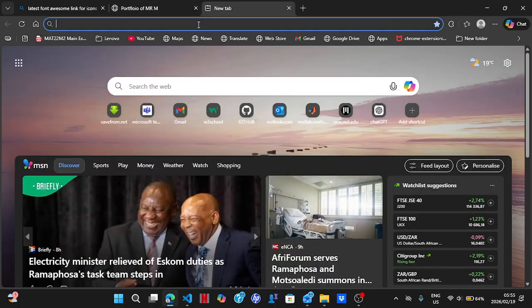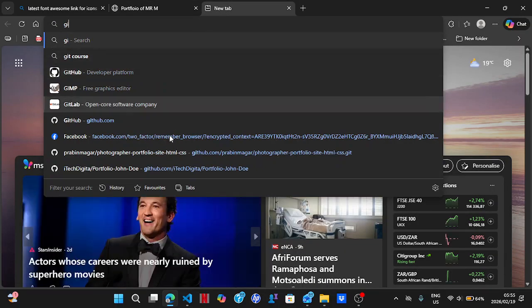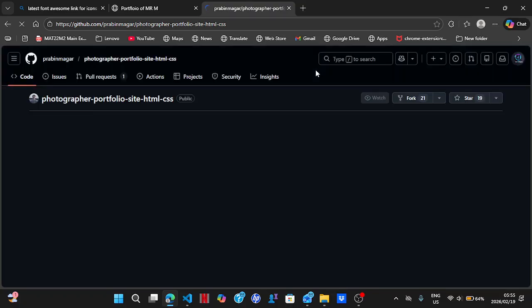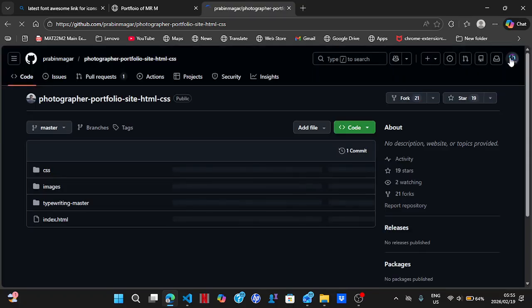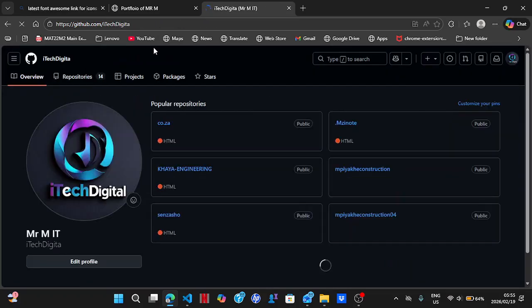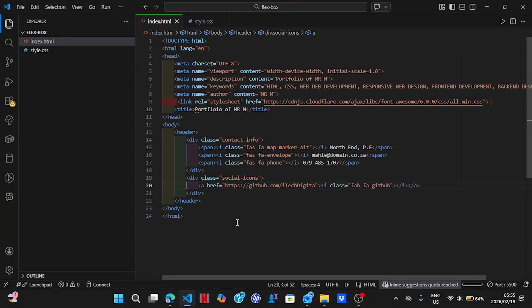Let's look for GitHub. Oh, yeah, there's my GitHub account there. Let's take the profile, let's copy, Control C, and then let's paste the link there.